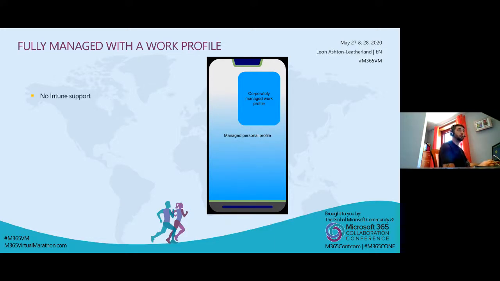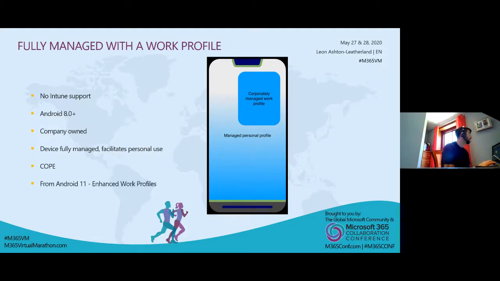Fully managed with work profile is not currently supported in Intune. It was available as of Android 8 and later. I mentioned it was specifically for a company-owned scenario, and it facilitates personal use. You will see this was previously called COPE, company-owned, personally enabled. Just to highlight, as of Android 11, COPE in its current iteration of fully managed work profile will not be supported, and Google are moving towards a solution called enhanced work profiles.